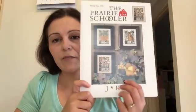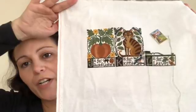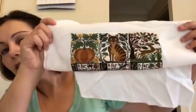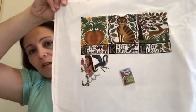And then my Prairie Schooler alphabet, I think I had finished the J and the K the last time you saw this, and I had started on the L block, which is for leaves. L is for leaves. So here's what it looked like the last time you saw it. And there it is now. And then on Monday, I think, I started working on M is for Mermaid, which is that block. And this is what I've got on her so far. So that's where this is so far.